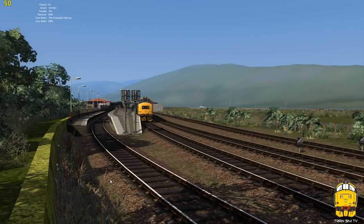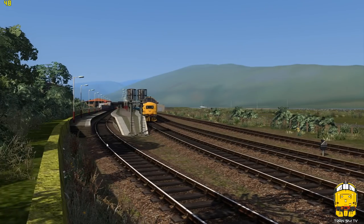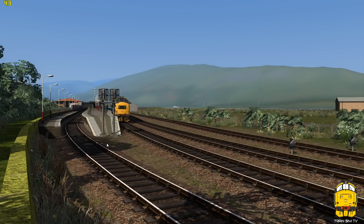That's cool. I just noticed that. This is the first time I've driven it from number two end. Note the horn. Totally different sound. That is fantastic. That is brilliant. And that sounds a lot more authentic as well, in my opinion. That's superb, I love that. Right, so let's get on with this. As I say, I'm going to go to full throttle first and then start notching back, and then pull it back to full throttle again.